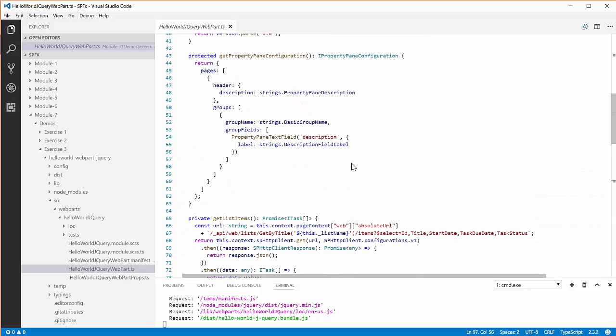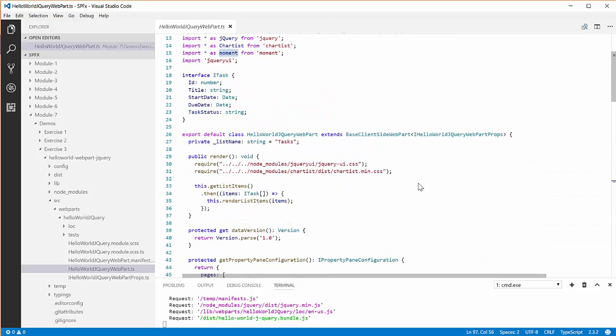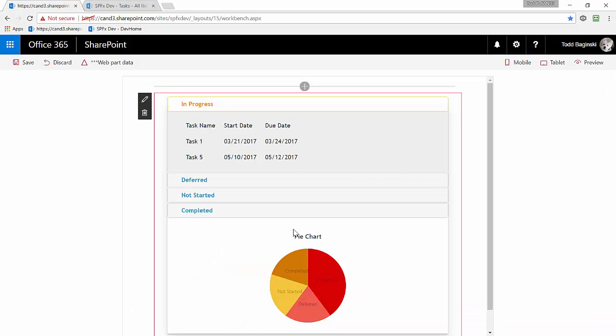Other important things to point out, as you look at the render method, you can also see I have require statements here for my jQuery UI and Chartist min CSS files, so that I can pull in the CSS I need to actually style these components. So after I made those changes to it, that's how we're able to render the Chartist pie down here at the bottom, the jQuery accordion up at the top, and then also how you can see I used the Moment library to format the start date and the due date for each item there.